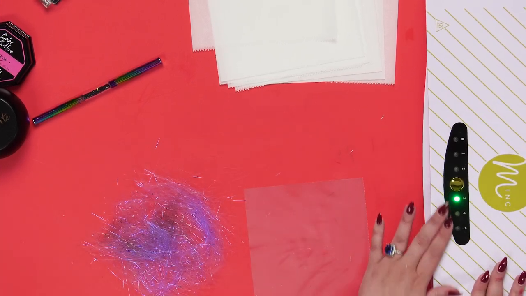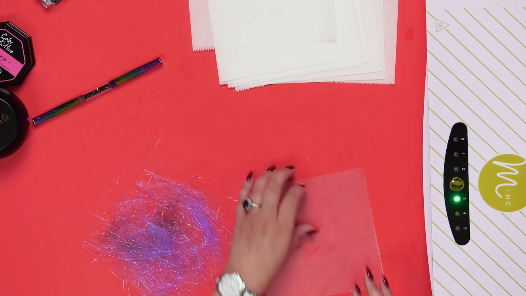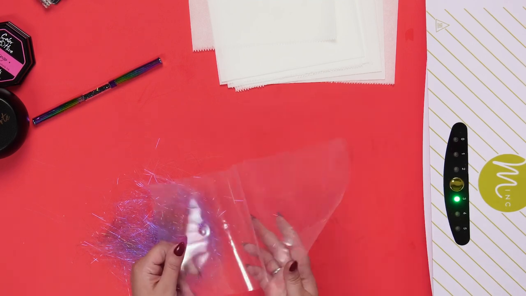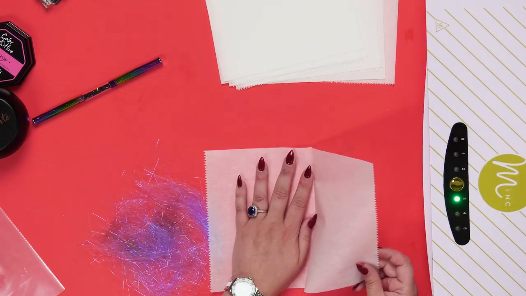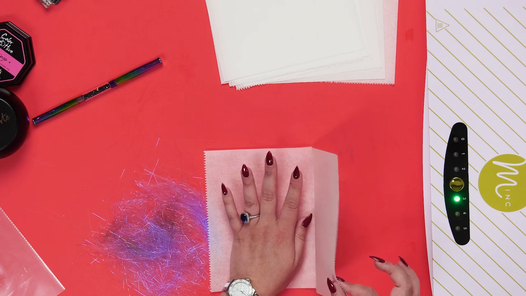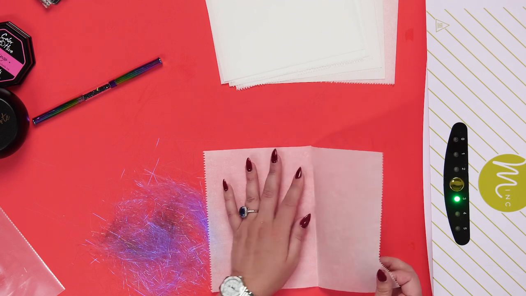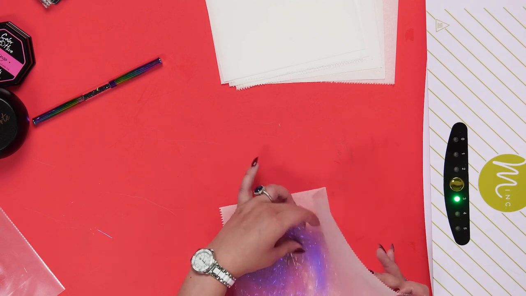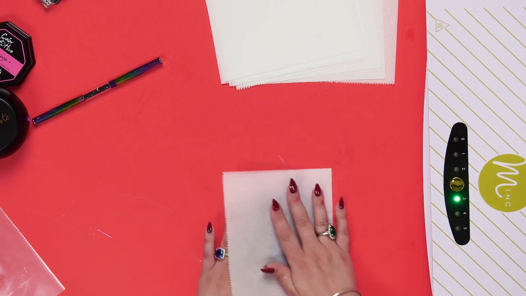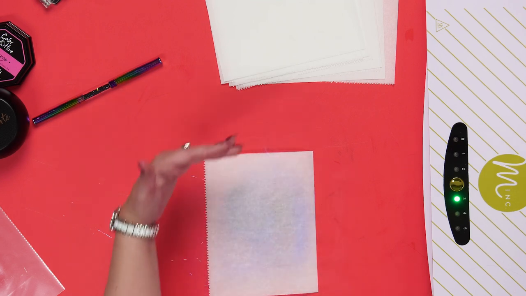Minc machine. I like to have it on a three to four setting. You can either use the Minc carrier sheets or we also have the MakerForte Easy Carry Sheets. Now these are a silicone-coated paper so that nothing will stick to it. If you're doing foiling or Fairy Floss or whatever it happens to be, they come in this half sheet and they come in a jumbo sheet as well, so it comes in the wider format too.